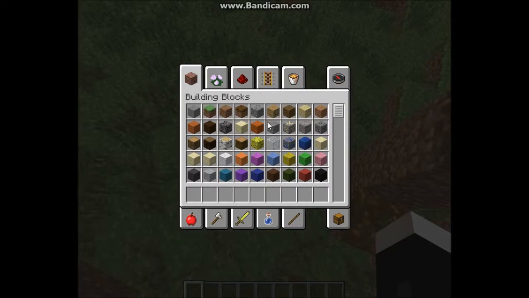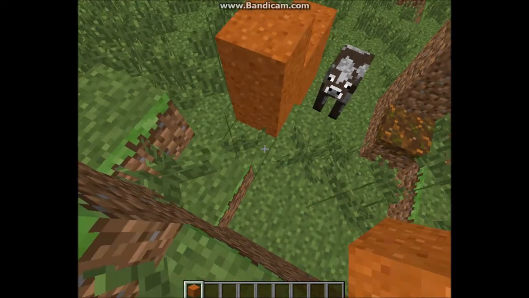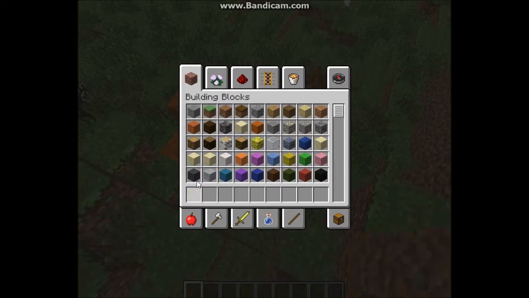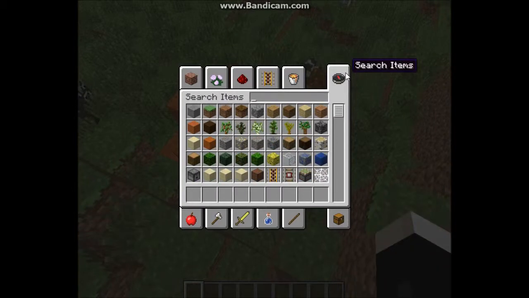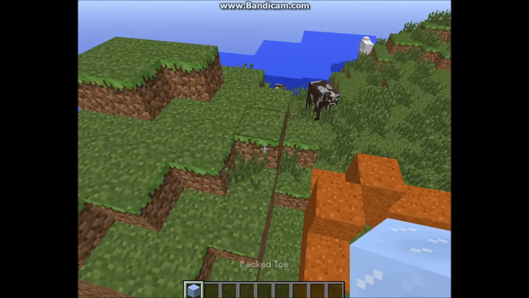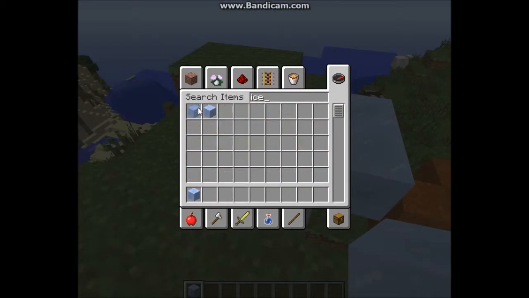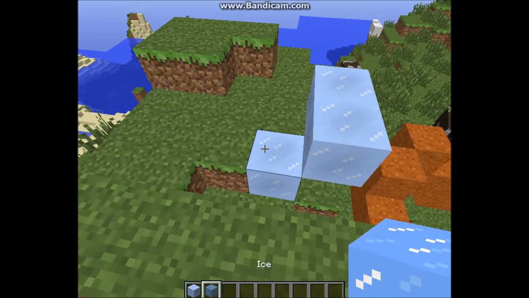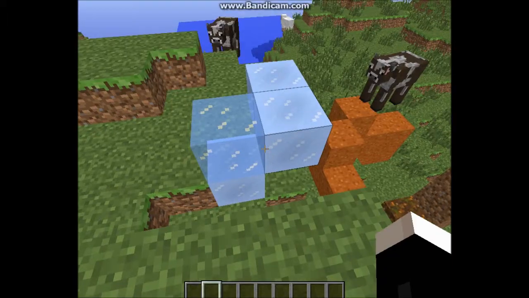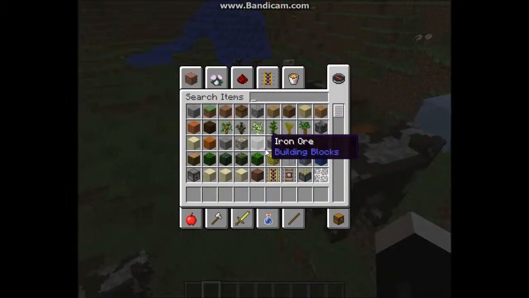And there's also red sand, which spawns in the mesa biome. In an earlier snapshot, this replaced the regular sand, so it looks more like the Grand Canyon style. And packed ice. This is packed ice. You find this in the ice spikes biome. Let me show you the difference between that and regular ice. Packed ice basically just has a lot more in it, and as a result it's less see-through than the normal.